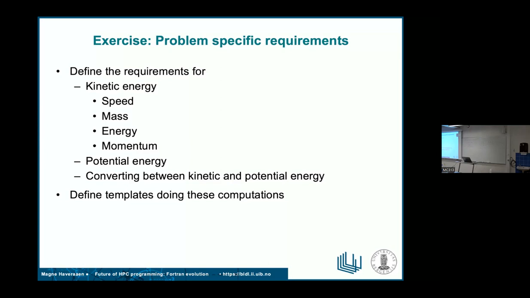I would say that if you want to use a classical debugger today, you would have to instantiate this and then look for the error. But you can also write unit tests, which should be able to capture these things more easily. But for a scaling factor of a half, whether you omit it or not, you have to be quite precise in your unit tests to see that. I probably would have made that mistake in my unit tests too, and I wouldn't see the problem until my energy was wrong. If I'm going from kinetic energy to potential energy and back, maybe my kinetic energy is now larger than when I started.